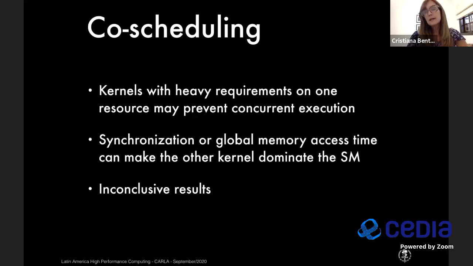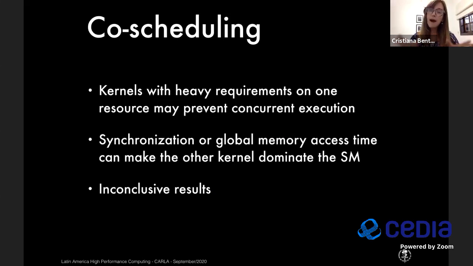But the most important thing about this study is that we have inconclusive results, which means we didn't find a rule to say, okay, let's run kernels with this feature together with kernels of that feature, they will run well together. Because we found very interesting things when running together in the GPU, like if we put kernel 1 to run together with kernel 2, then we have, well, a nice concurrency effect. They run faster if they run together than if they run one after the other. But using the same kernels, if we put them in inverse order, kernel 2, then kernel 1, they present a huge slowdown.